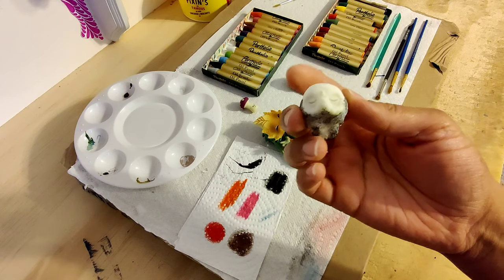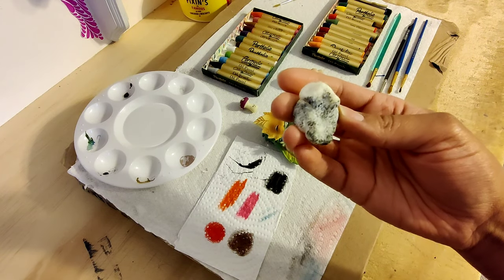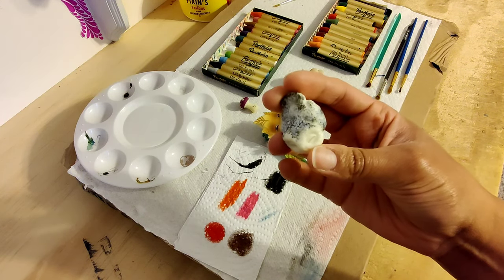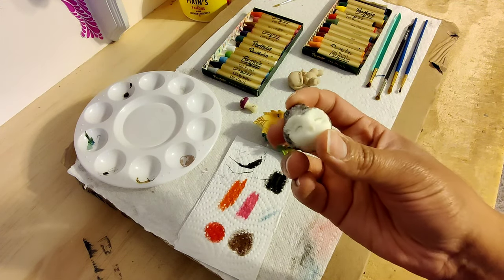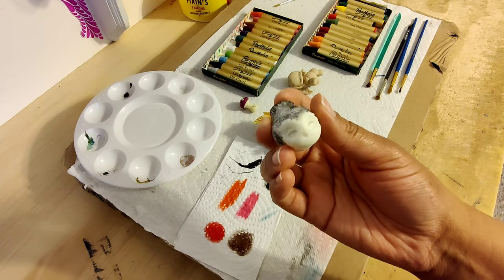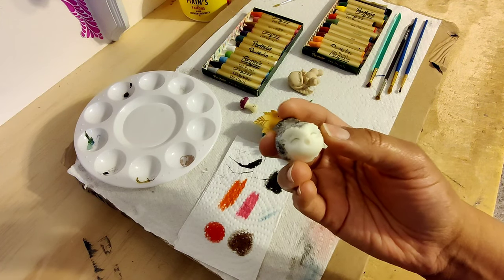So of course the coloring that the artist did on him is actually spot on with the type of owl that he is. So now I'm kind of hesitant to do more on him because technically this is exactly what a snowy owl looks like. But I really do want to add some browns in there and make him look a little bit more magical, since he is a fantasy owl in my story anyway.